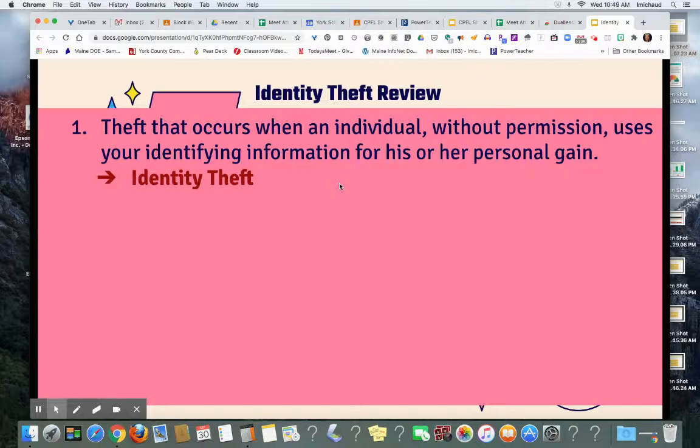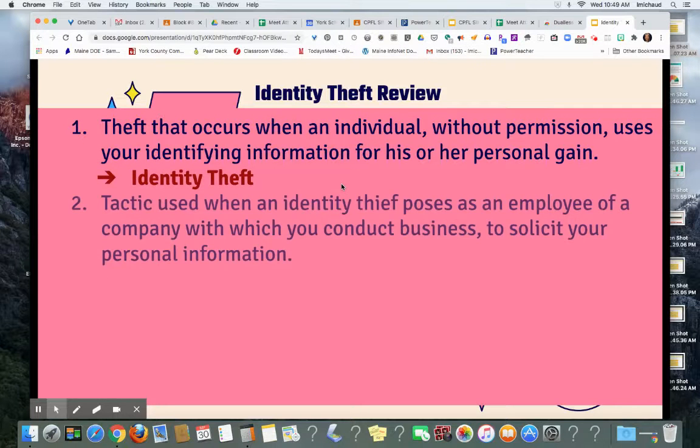That is identity theft. Number two, tactic used when an identity thief poses as an employee of a company with which you conduct business to solicit your personal information. That is pretexting.